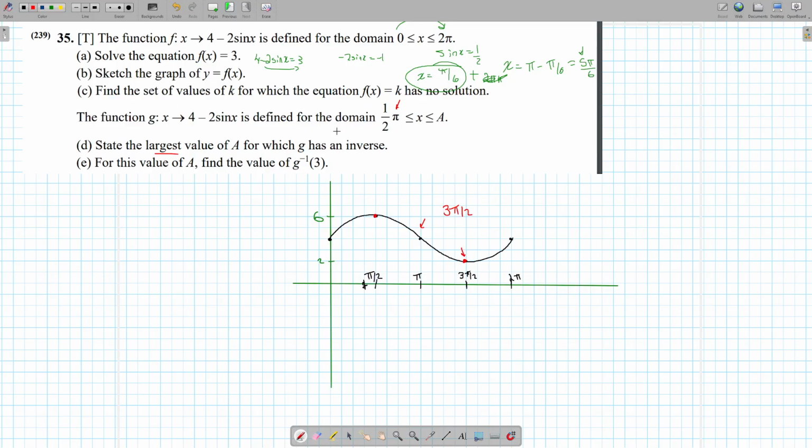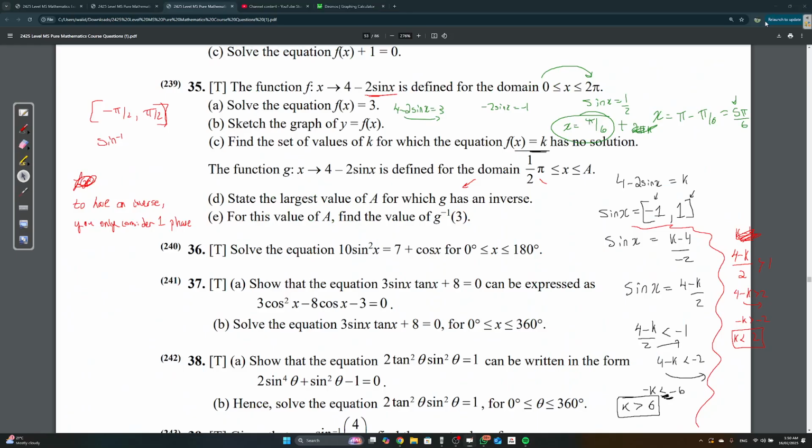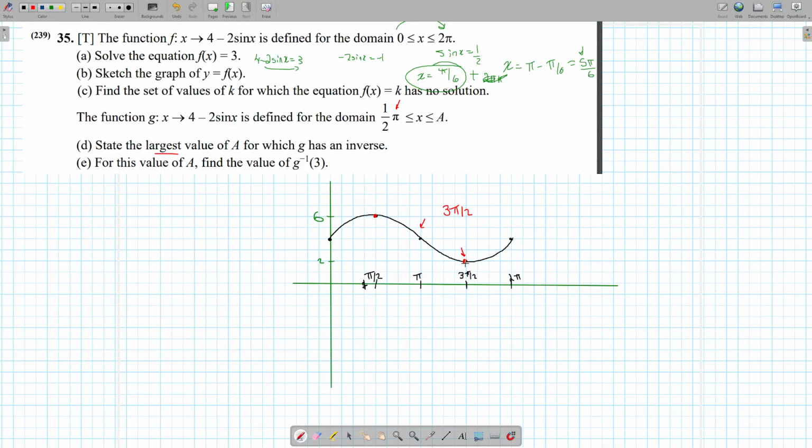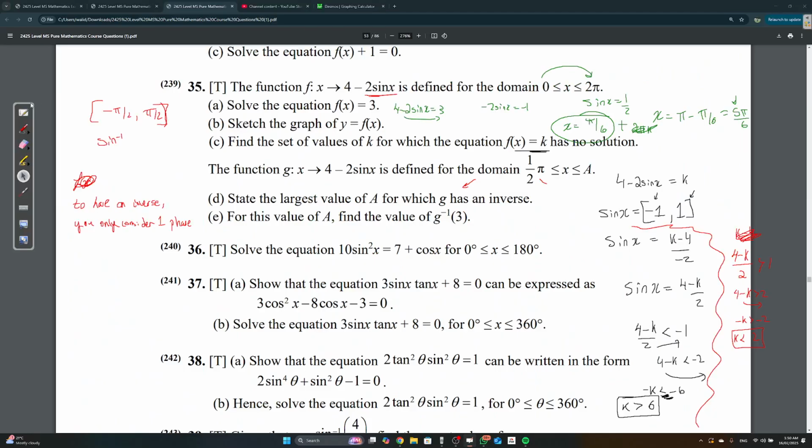Whenever you see a question like this in your exam, you continue it. If it's increasing, you see what's the furthest point until which it increases. If it's decreasing, you see what's the furthest point until which it decreases. I'm sure we're going to see more of these questions. So the largest value in this case, that's why they tell you to graph, use the graph: 3 pi over 2.